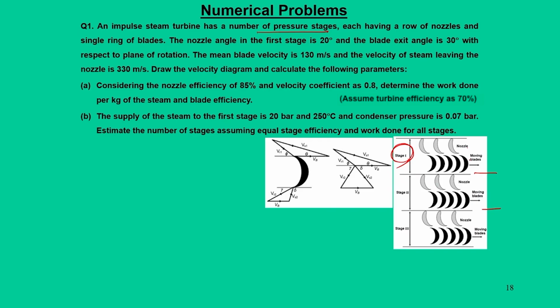In the first go we can assume that when you are talking about a number of stages, the enthalpy drop is divided equally among the stages. So, basically each stage gives an equal amount of work. With this assumption we will proceed to solve this problem, but our attention will be only on one stage, and for that one stage we are going to draw the velocity diagram. Since it is an impulse turbine, the velocity diagrams are concentrated with respect to one particular blade, which will have an inlet triangle and an outlet triangle.